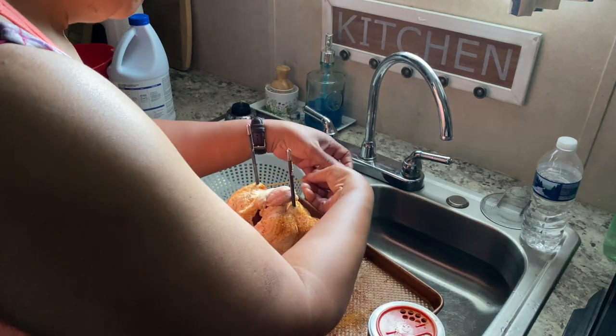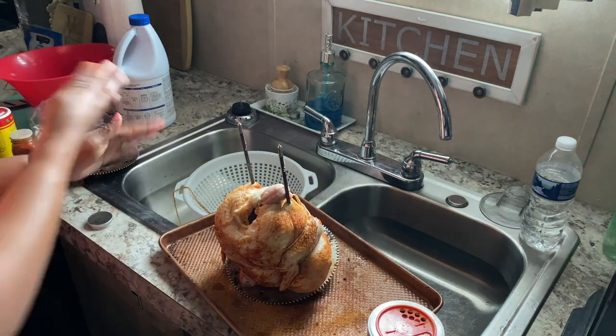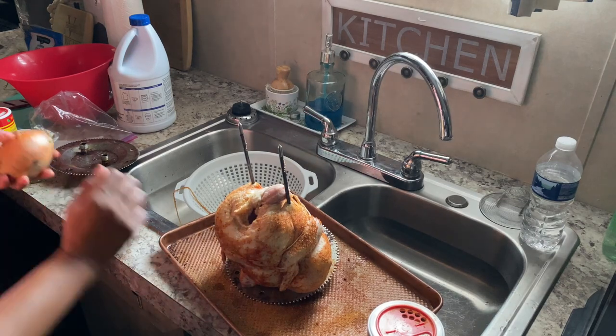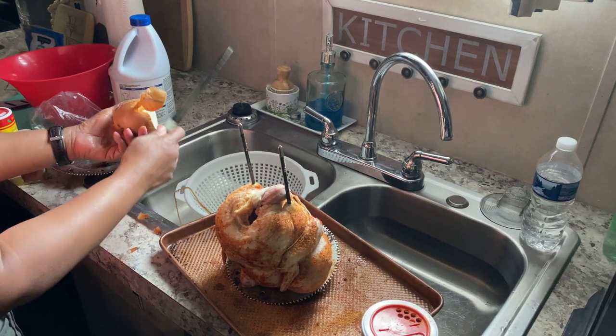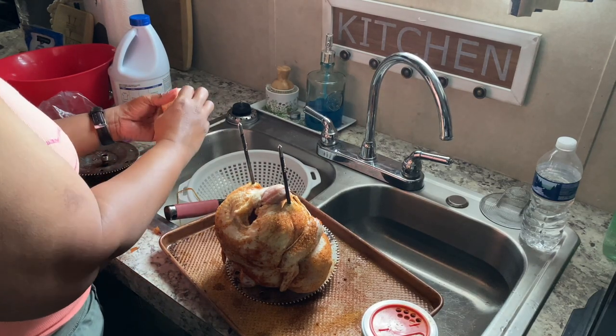Sometimes I have to tie the string more than once. I have to make sure that it's nice and tight so the wings and the legs don't flap around. Okay? After you've done that, really, I could have done it before. I just thought about it before I tied the string.